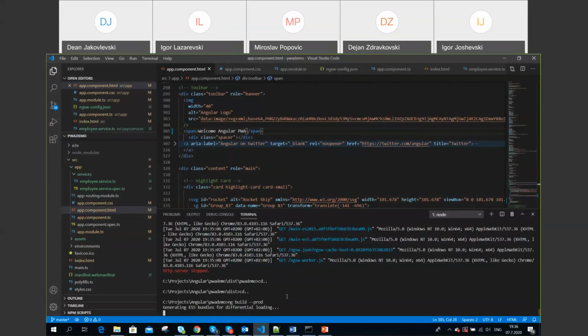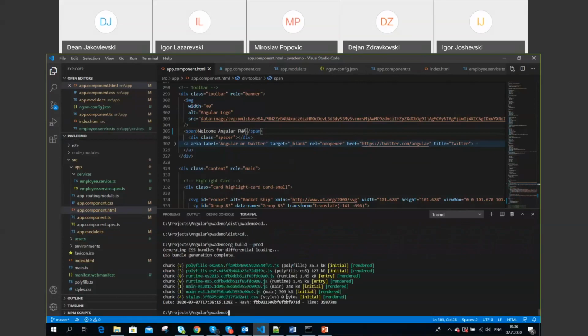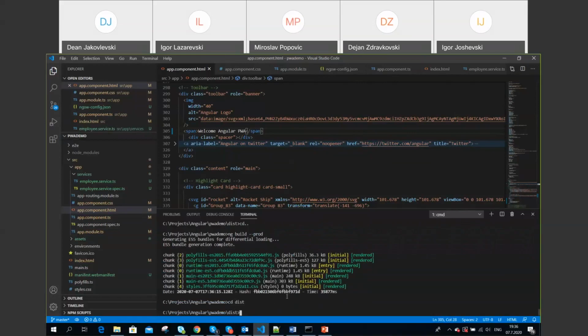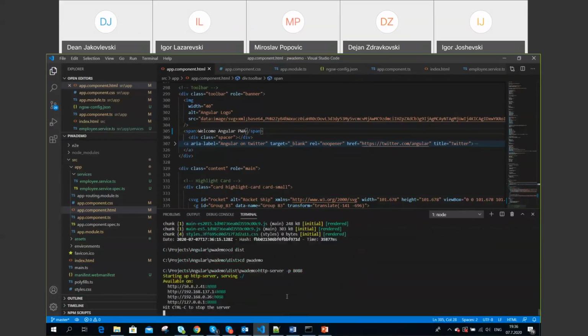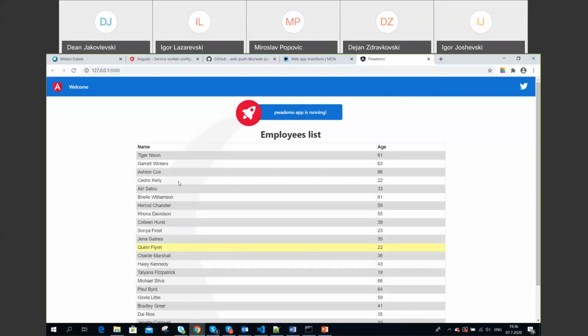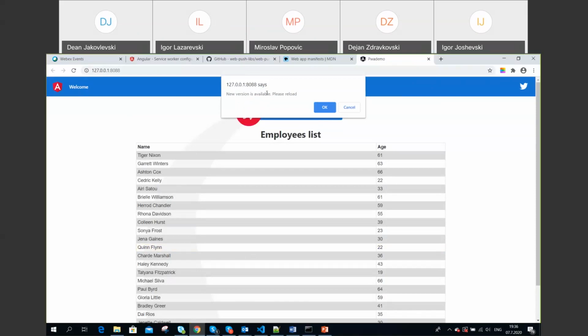This will finish soon. Okay. So now I will navigate again to this folder, pwa demo, and I will run my server on the same port. I will open the browser, and we see here welcome, because this is the old version, and I see a notification for reload that there is a new version.